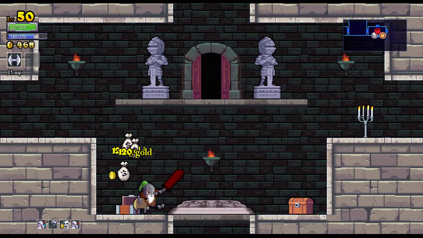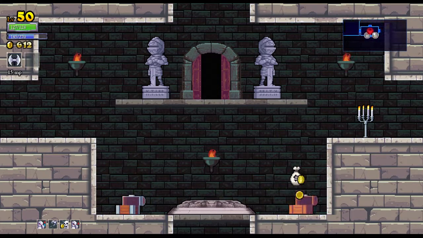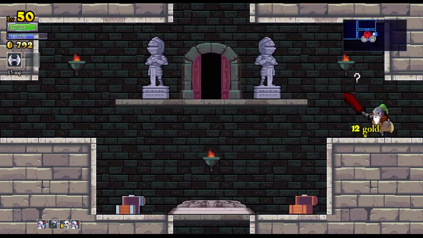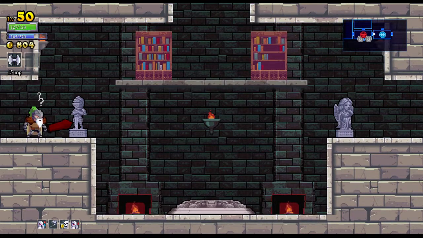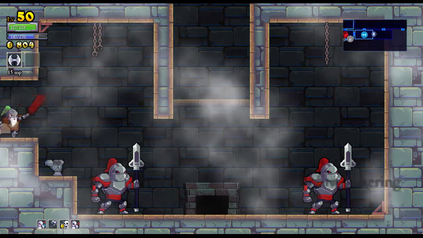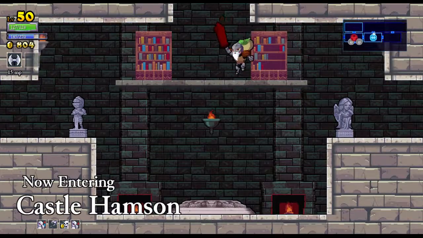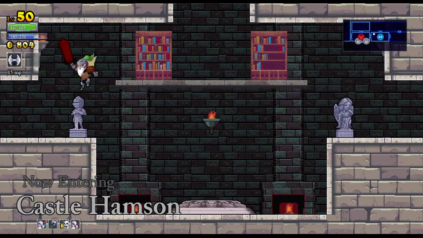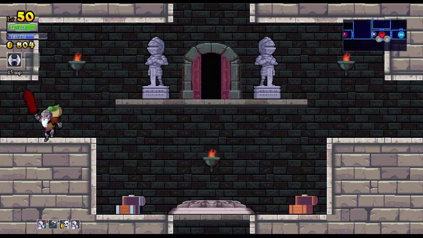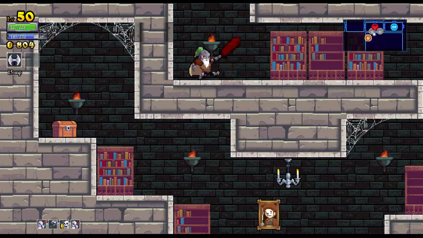Here is the boss room, apparently. What is the purpose of this room? Don't even know. Not even bothering. And here's a portal room. So this is a forest? No, that's a Maya. Why is the Maya way down over here? Wow. Alright, that room. What's down below here then?